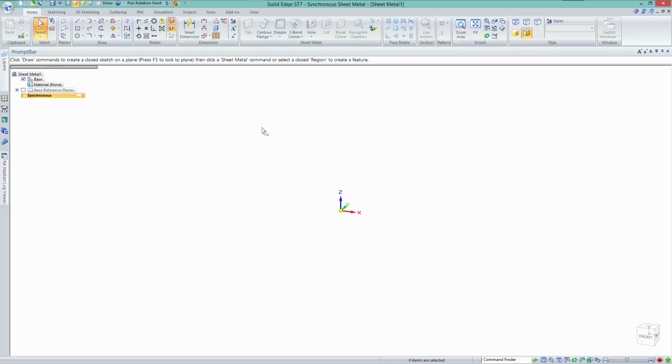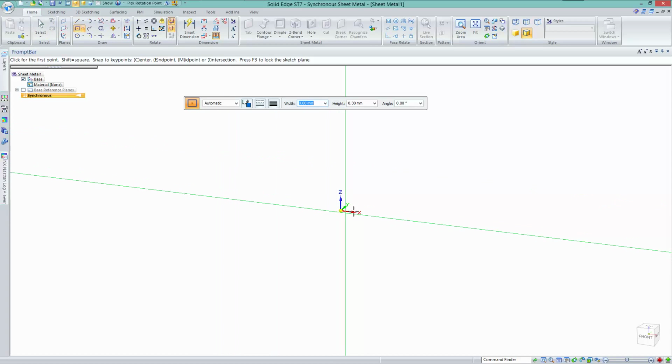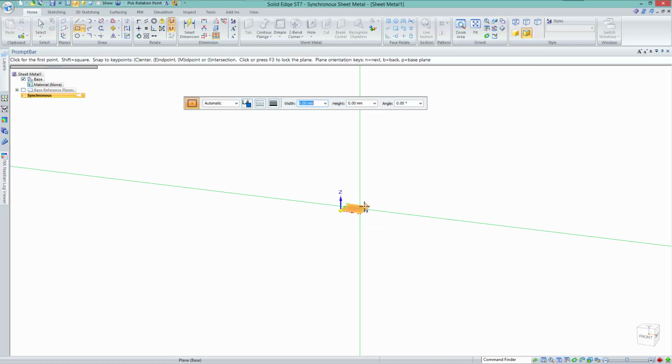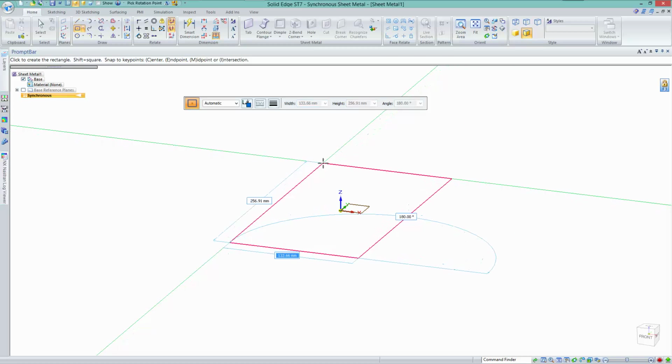There are two fundamental modes available to users of Solid Edge when it comes to part modeling and Sheetmetal design. They are called synchronous and ordered modeling. We'll touch on both of them as we go through the demonstration. We can see that this particular model is in synchronous mode, and the way that allows us to generate models, the order of creation or the way features are created, our users will typically go ahead and select a drawing tool, define a plane to draw on, then set some parameters.